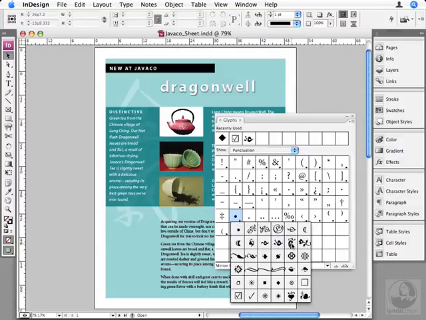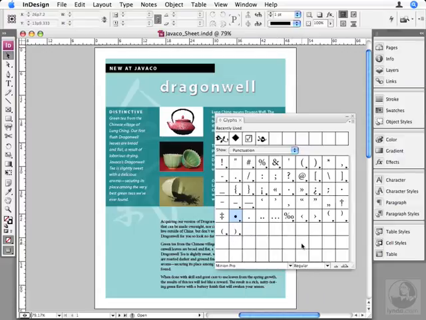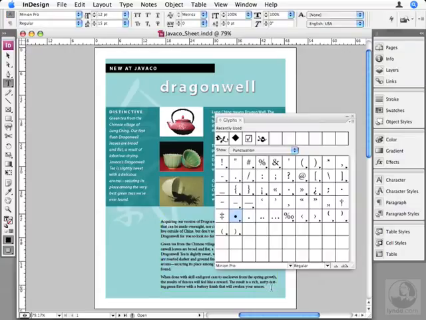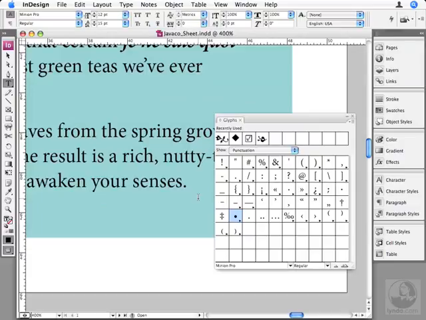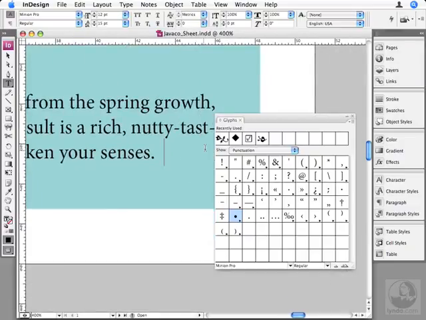Let's go ahead and select one of these. And then if we want to insert that, all you need to do is place your text cursor where you want the bullet. I'm going to add it down at the end of the story to show that this is the end. I'll double-click on that to switch to the Type tool. I'll zoom into 400% with Command 4 on the Mac or Control 4 on Windows, and then I will simply double-click on the glyph I want to use. That inserts it in place.